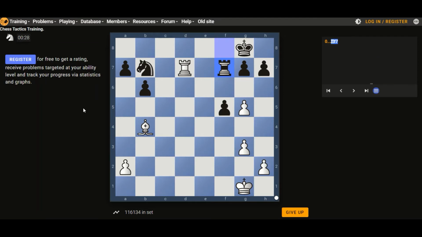Oh, here's a nice idea. So I can't take the knight right away because if I take his knight, he'll take my rook, and rooks are worth more than knights, so that's a bad trade. So what I'll do instead is play a bishop over here. What is that going to do? It's going to block the rook from defending the knight. That's going to force the knight to move, and once the knight moves, I can play the rook down there and put him in checkmate.